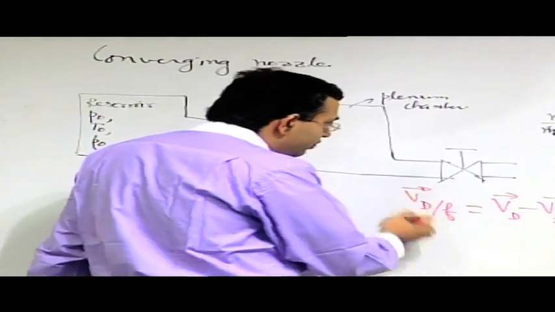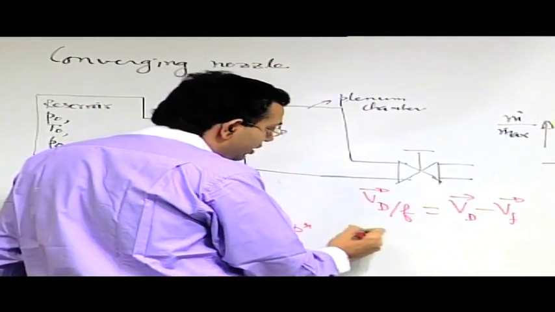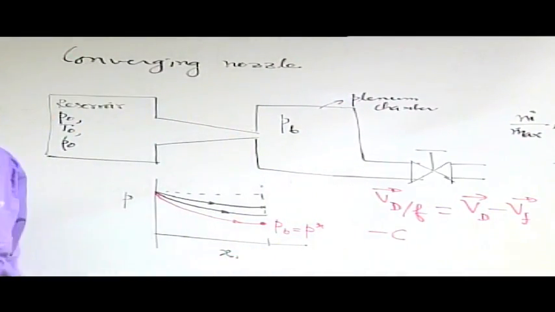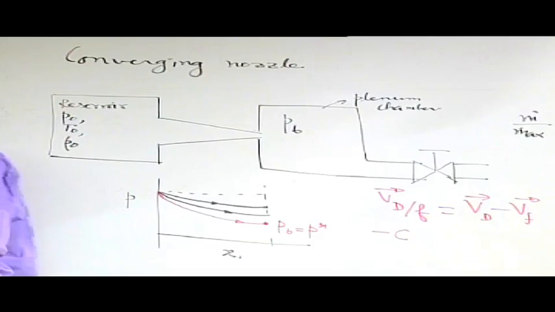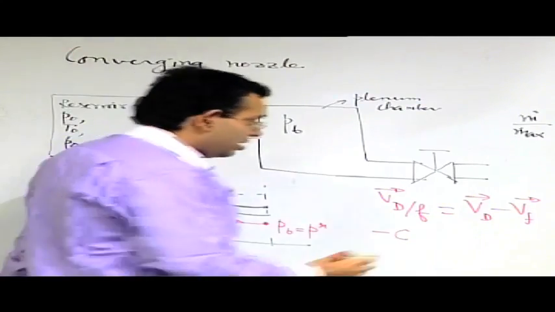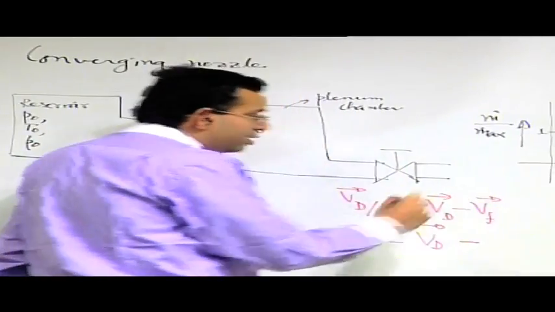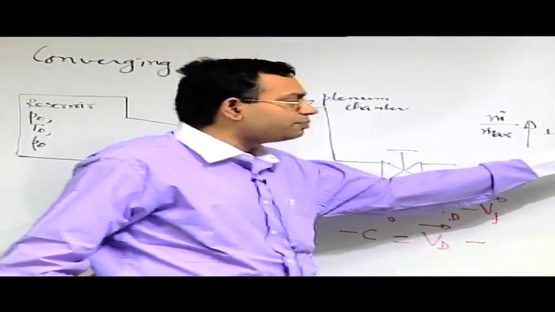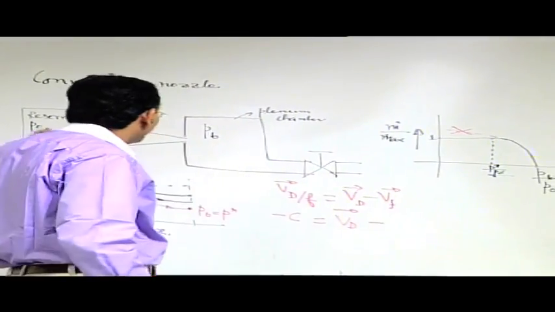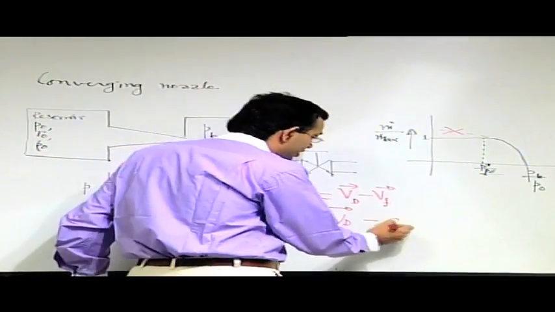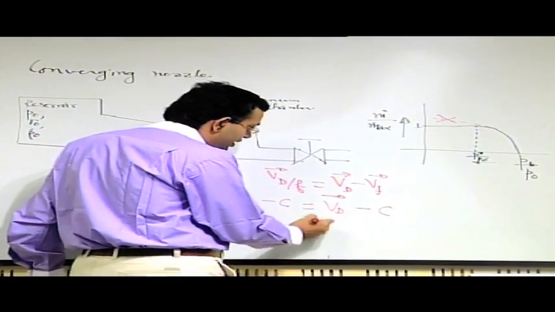So the velocity of the disturbance relative to the fluid, if you just take the algebraic sign, is minus c, because let us say the positive x direction is towards the right, so the negative x direction is towards the left. It equals the velocity of the disturbance minus the flow velocity. When the sonic condition P star is achieved, the velocity of flow is c towards the right, and this shows that the velocity of the disturbance is equal to 0.